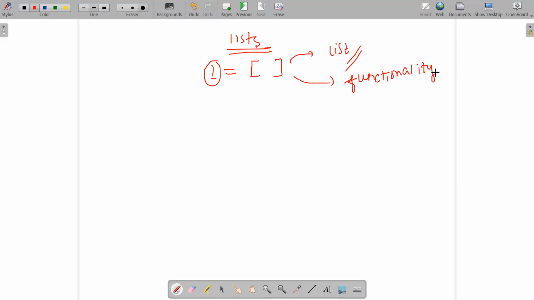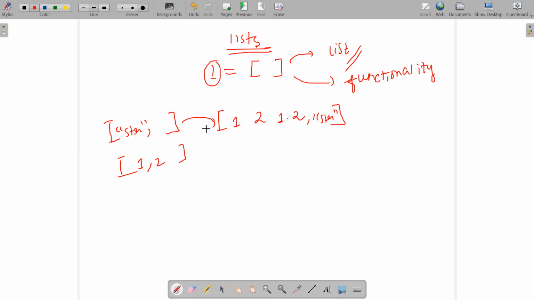But the fact is that list supports not only the same kind of elements. Once you have stored integers, you can go for float elements as well. You can store strings as well together. It's not that I am keeping a list of strings only, or a list of integers only. That is supported. Along with that, a variety of elements together inside the same list is also supported. So my question is, can we say that list in Python is an array? Can I say that?